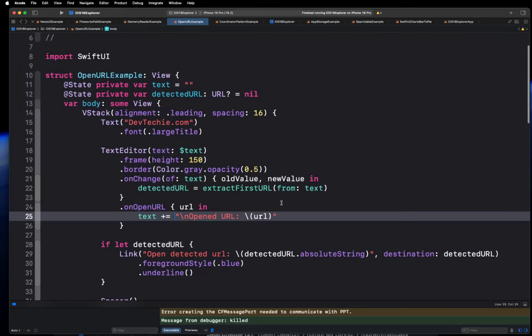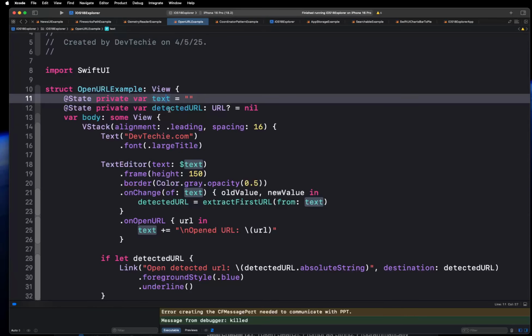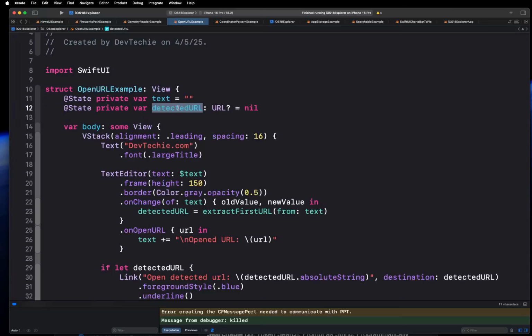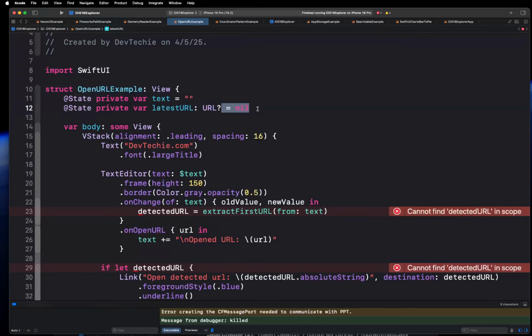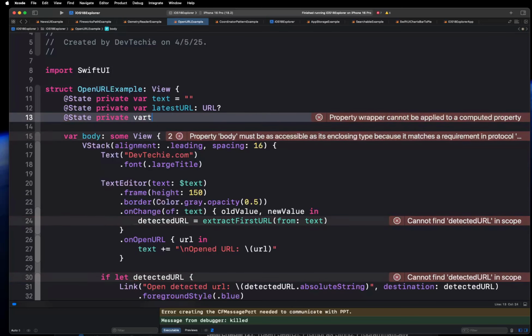What we're going to do is leave the text as a state property. Okay, let's rename this. We're going to rename this as latestURL, and make this optional, and we're going to create a state property, and this is going to be messageFromDeepLink, and this is going to be an optional string.